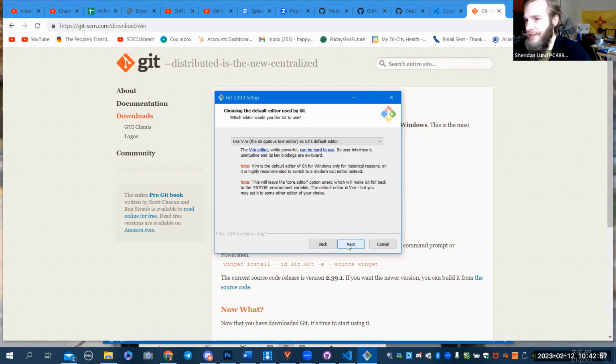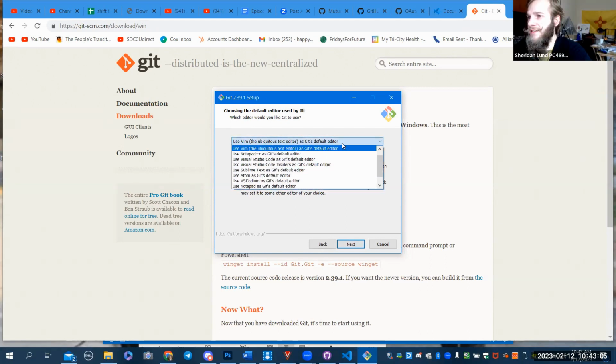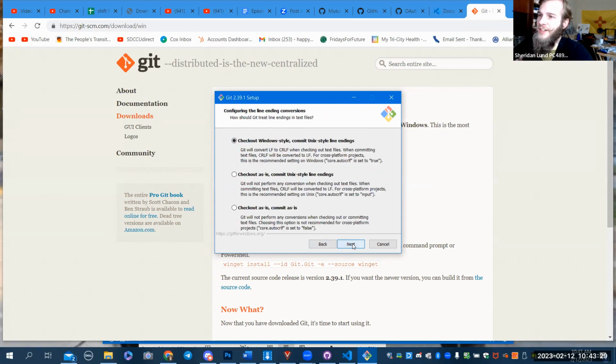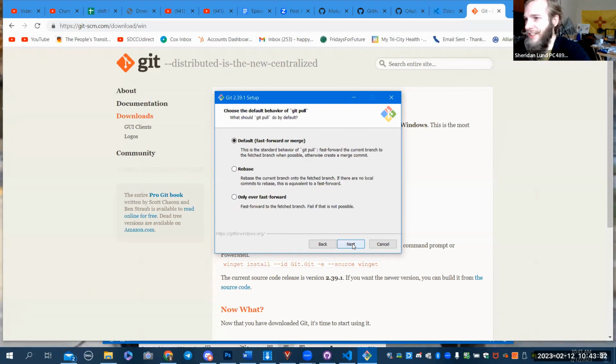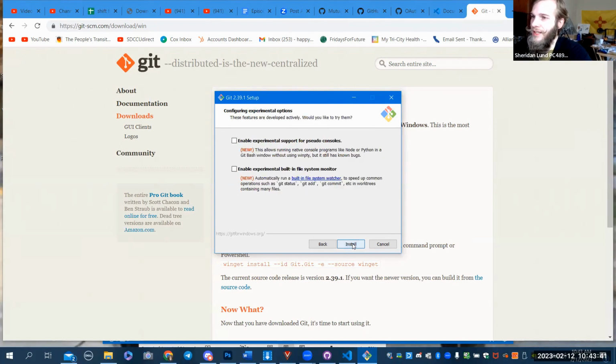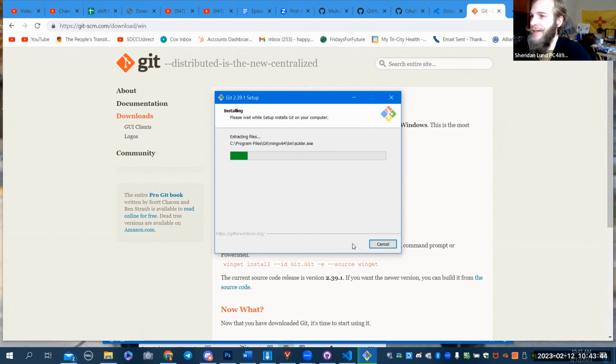Click on that drop down real quick and see if there's a VS Code option. Visual Studio Code as Git's default editor. Click that. There you are. Click next and keep going. You're basically going to click next through all the next stuff. It's just a bunch of stuff that if you want it specific, you will know, and you will be waiting for it to come up so you can change it. But if you don't know what it is, probably default will be good for you.